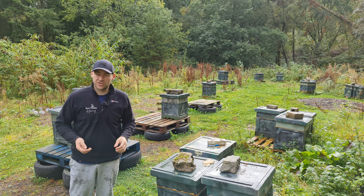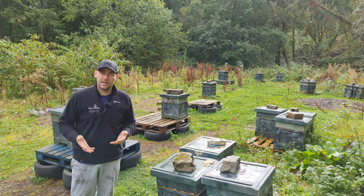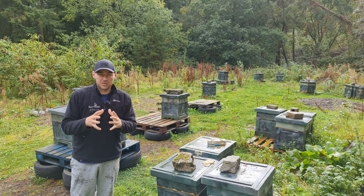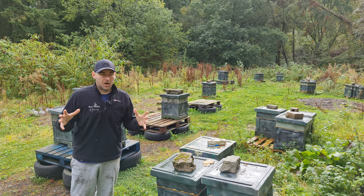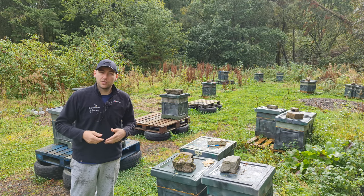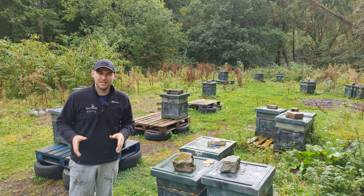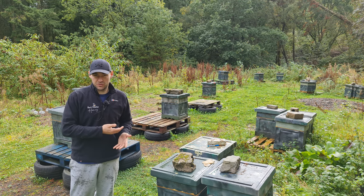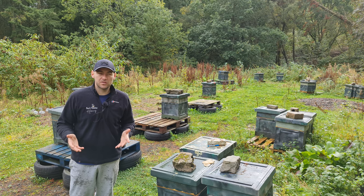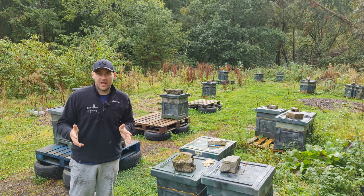This colony is just one I've done a quick check on. I should move it to a six-frame nuke — it's a six-frame nuke size colony in a normal size hive. It's the first week of October, so it's not going to get bigger, and I'm not going to fill those frames because it's a waste to feed. I should take the six frames out and put it in a nuke, but every nuke I've got is full. Instead, I'll dummy it down using insulated follower boards to reduce the size of that cavity to fit the colony.